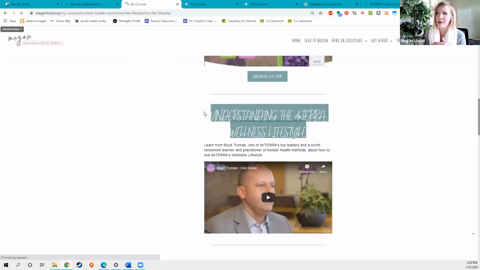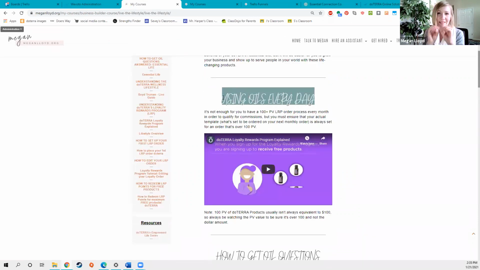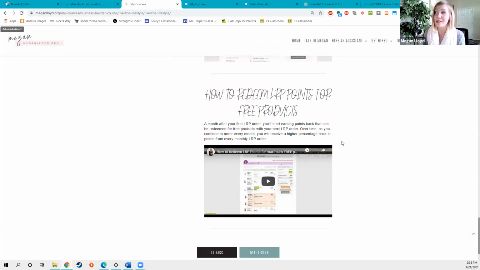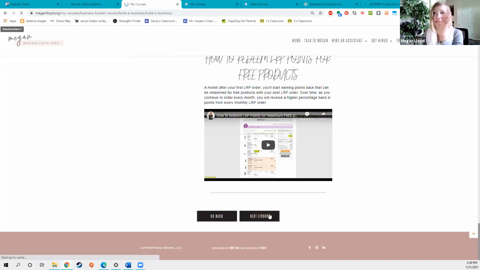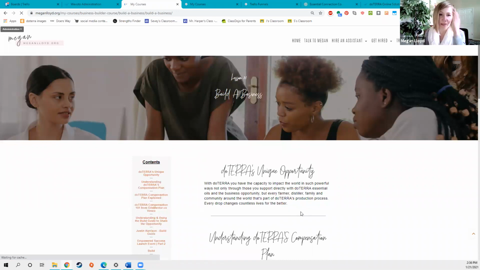By the way, all of these fonts can be changed. These are just pulling in my custom fonts, and because it was caps locks, it's bringing it in all funny, but it won't look like this on your end. But it's all customizable. If you have a video that you love that you want to add in, you can change all the words, all the pictures, all the videos. Everything is customizable. The other great thing is that it comes with a website and these forms.